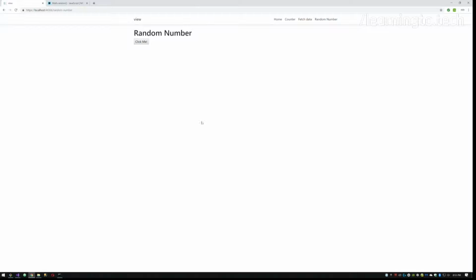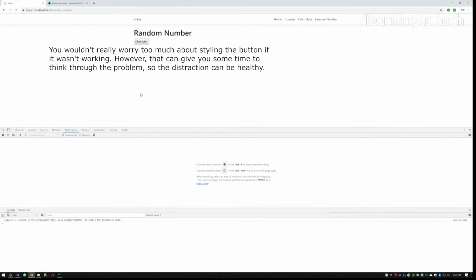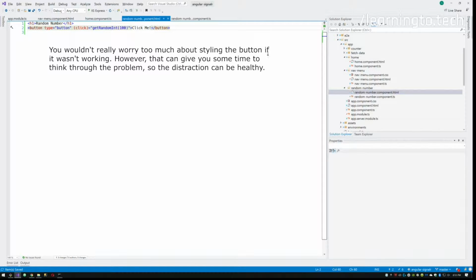Let's just close this for now. Huh. Why is this button blue? My button's grey.